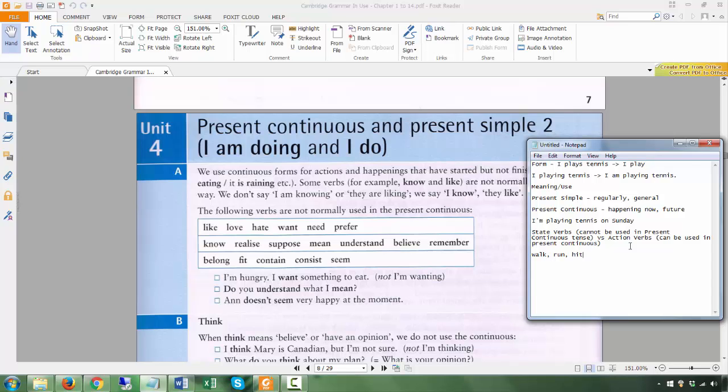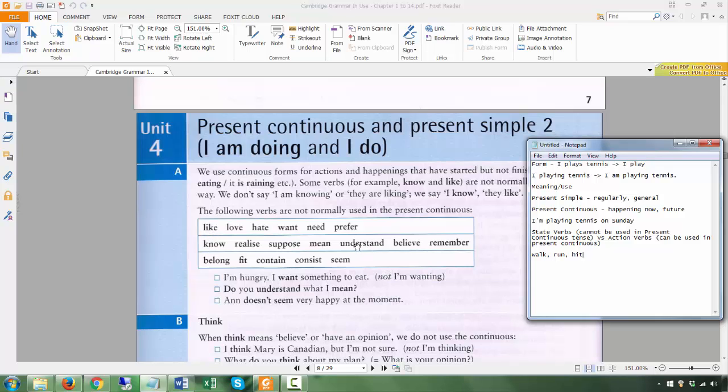Now, when you say I walk, when you are walking right now, can you stop walking? You can walk and you can stop walking. I'm walking and then you stop. So walk is an action. You can start it, you can stop it. But when you say know, do you normally know something and then you stop knowing something? No. Most of the time when you know something, you will continue to know it. It's a state. Normally you don't like something and then stop liking it. I mean, it's possible, but generally when you say I like, you're going to like it almost forever. It's a permanent kind of thing, right? I understand.